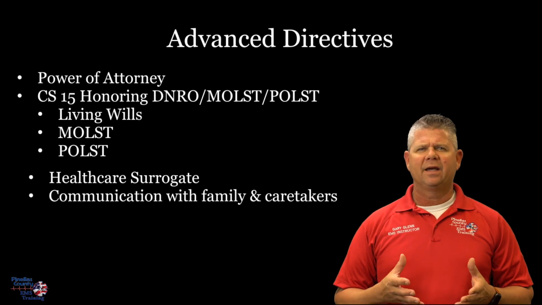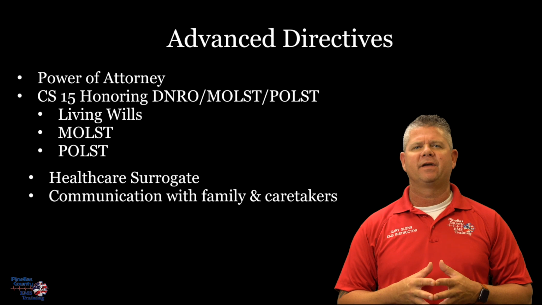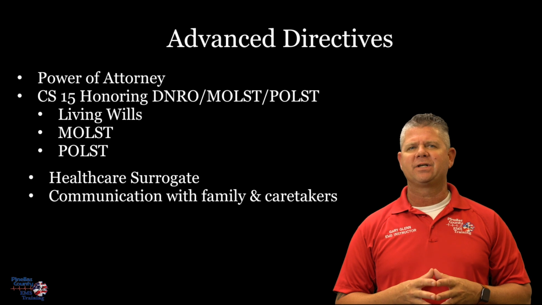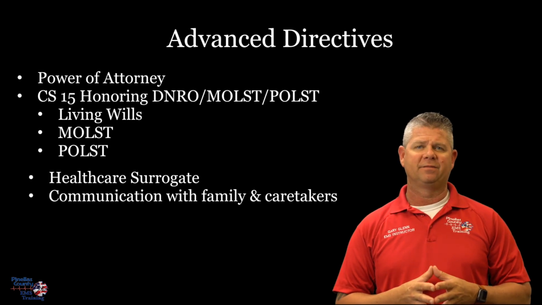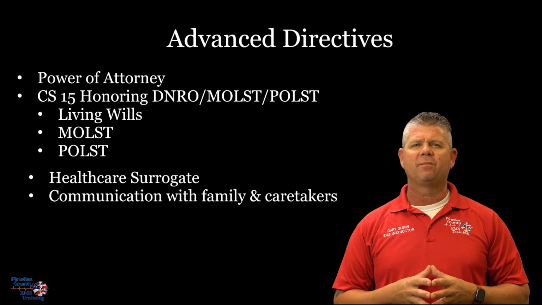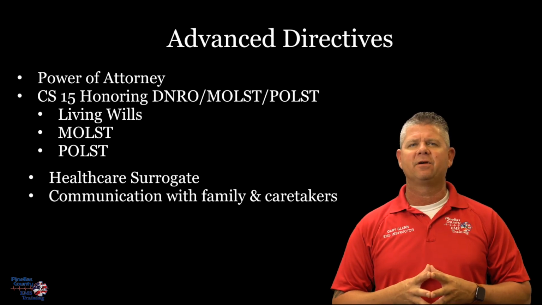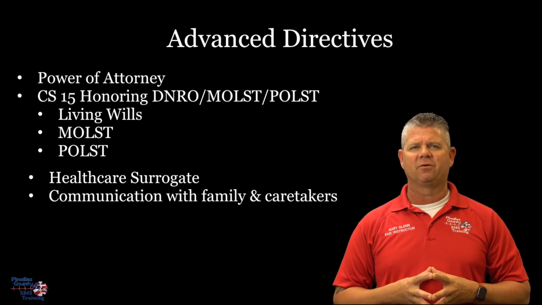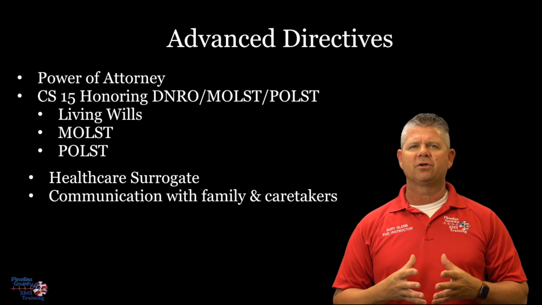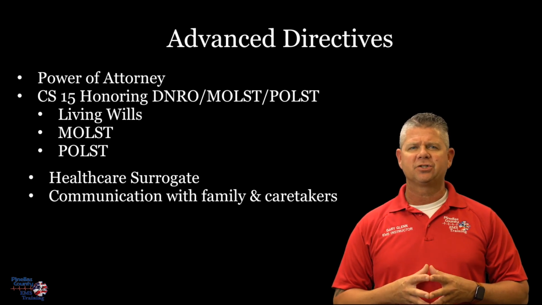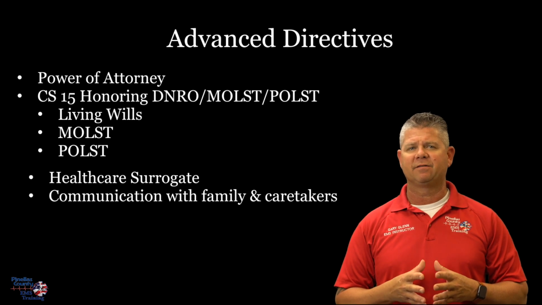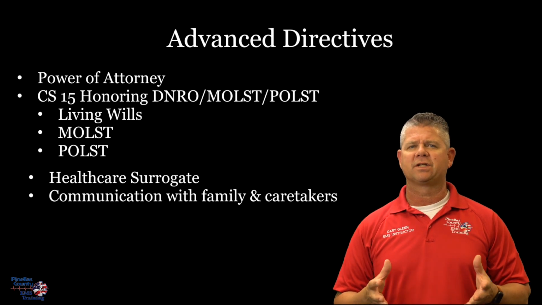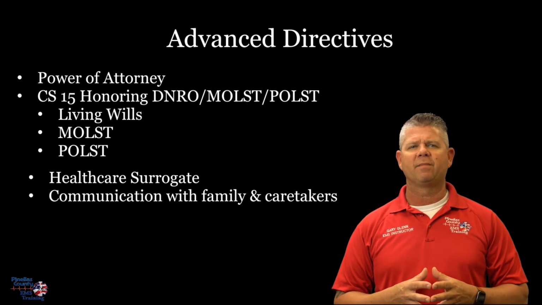So let's move on and discuss some of the more common types of advanced directives you may encounter. First, let's talk about power of attorneys. The power of attorney is defined as a legal document that allows the principal, or the patient, to appoint an agent, which could be a family member, to act on their behalf should they become incapacitated. The agent is expected to place the principal's interest ahead of their own. Some examples of power of attorney would include financial decisions, the ability to give gifts of money, and to make healthcare decisions up to and including ceasing resuscitative efforts. They can also recommend a guardian.